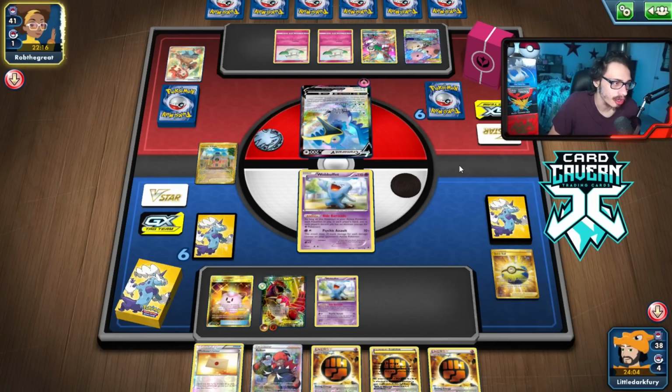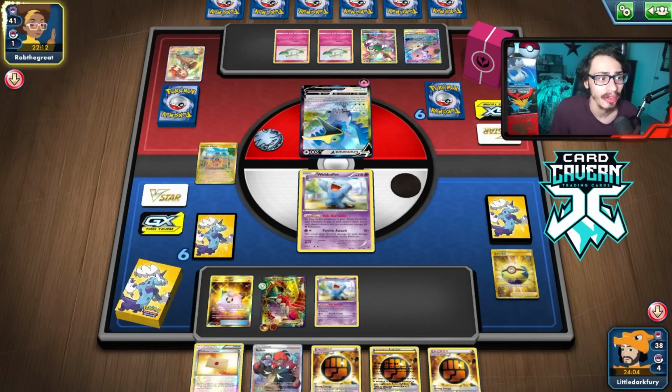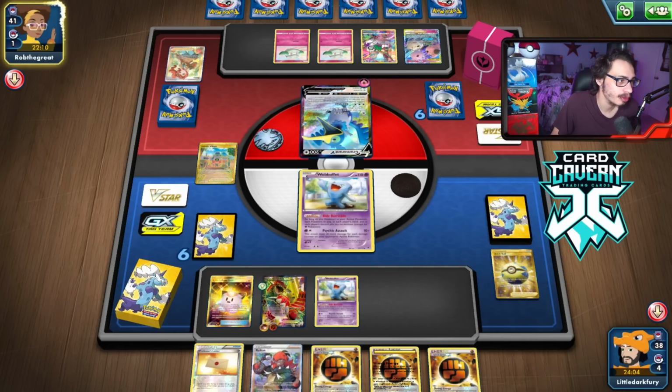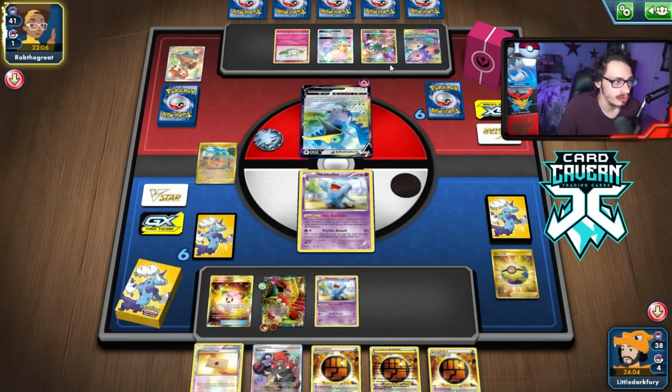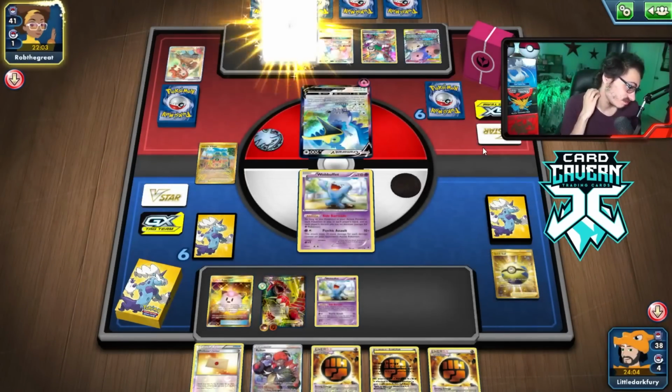I wish I maybe played a Cook in this deck. Cook is actually something that you could honestly add. I don't think you really need it, though. Mallow Lana is just 10 times better than Cook. Just pray they don't got it like that. We are shutting off their abilities, so they can't do Guru, which is good.